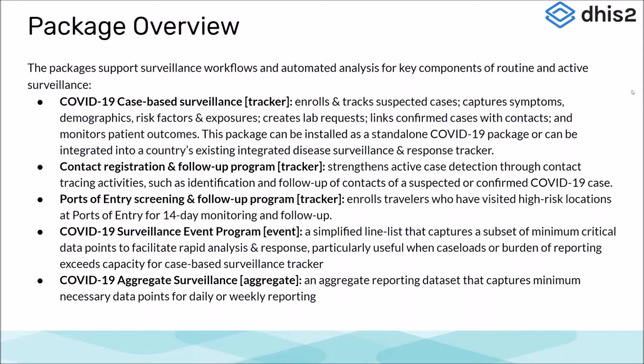We also have an event program, and I talked about these data models at the beginning. So the event program is a simplified line list. And one thing that I will say, we've diverged a bit from the WHO line list, and this is more of a subset of that information.